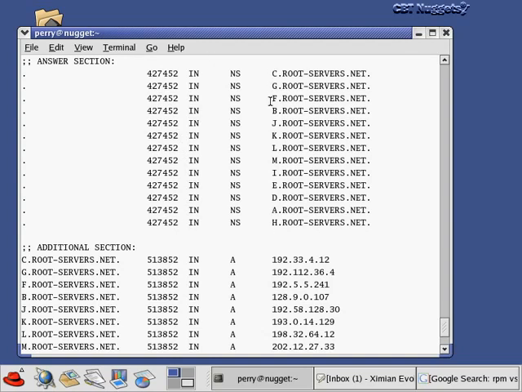Those 13 answers for the basic dig command were those 13 root name servers that we were talking about that exist all over the world. They're all jumbled up here, but basically it's A through M.root-servers.net, like we were saying. One thing I want to point out is that it's getting this from the NS resource record.